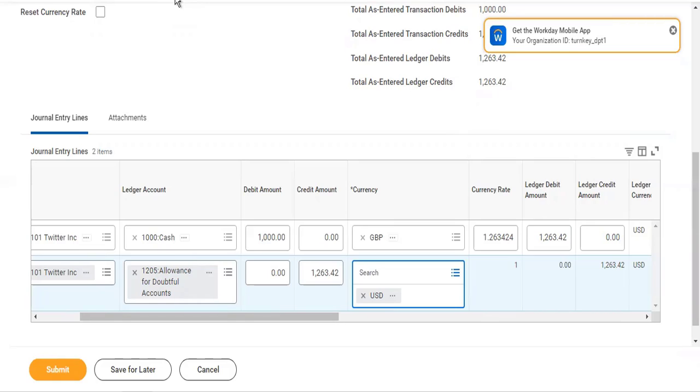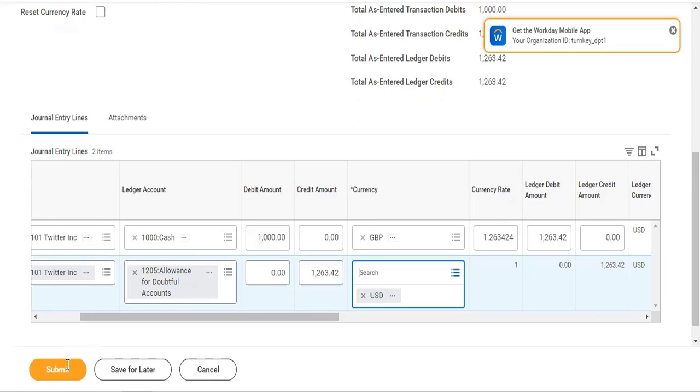So, in such cases, what happens? Let's assume we are trying to debit our bank with 1,000 euros or 1,000 GBP, like here, and we want to credit our client or one of these accounts, say accruals or something, and we are trying to hit that account in USD because that's my local currency. Because I cannot hit banks in any other currency, I have to use the bank currency only. And when I'm using an accrual or any prepaid or anything, then I'm using the local currency of the company. So in that case, how will it happen? Will it happen or not? That's what I wanted to check.